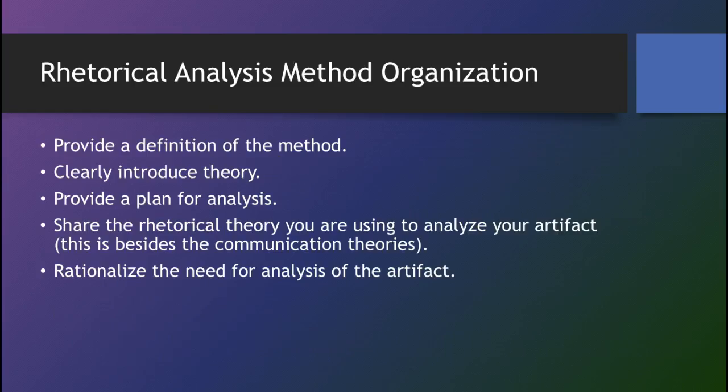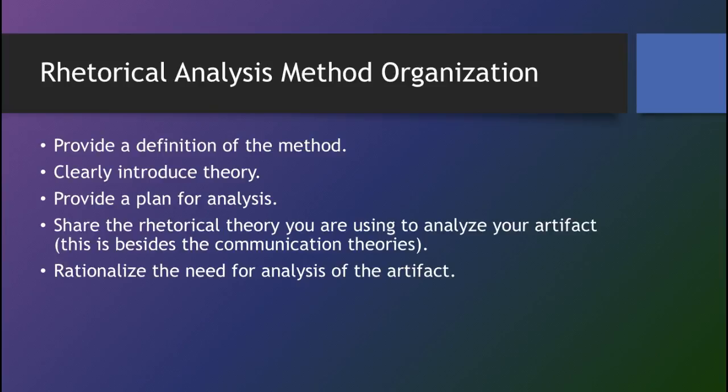If you're conducting a rhetorical analysis, your method section is significantly shorter in length. You should still shoot to meet the 5-page requirement as much as you can. However, you will need to provide a clear definition of the method. You need to clearly introduce the theory you're using in your rhetorical analysis, provide a plan for your analysis, and tell us how you will be analyzing your particular artifact, and share the rhetorical theory, which is different than the communication theory you're using to analyze.